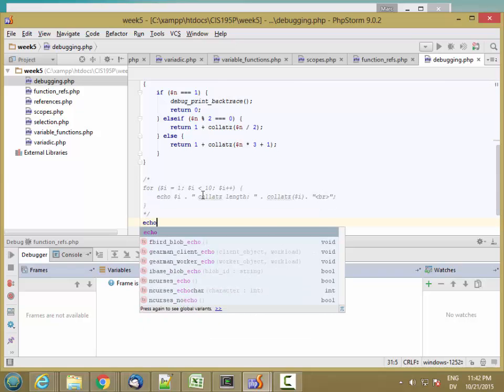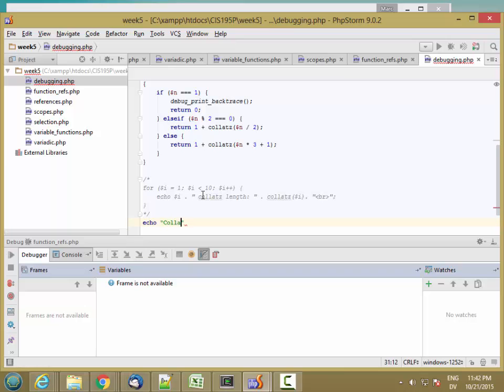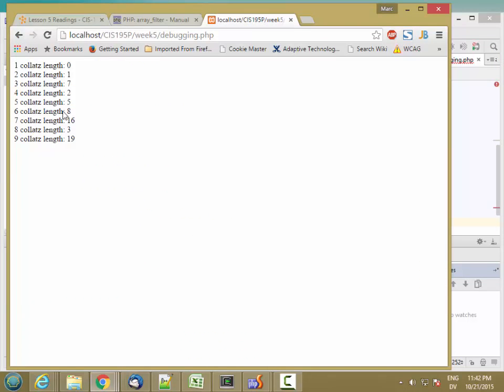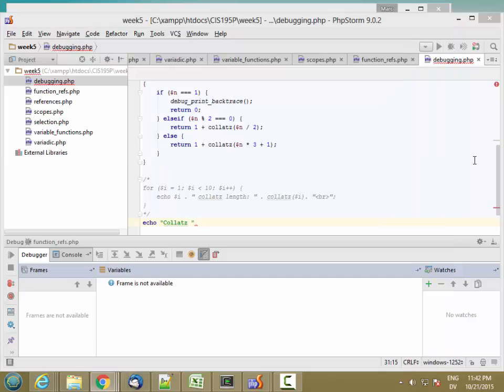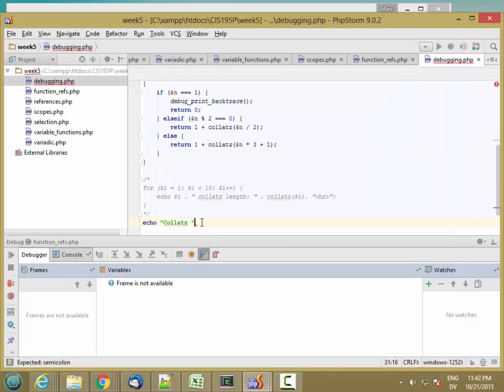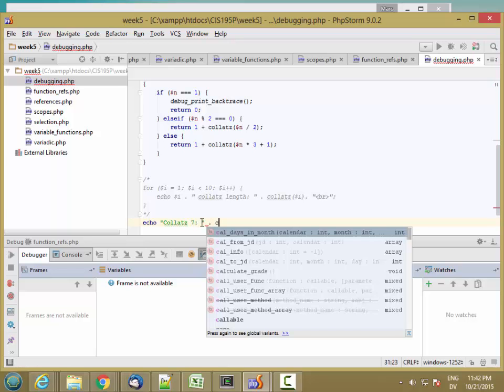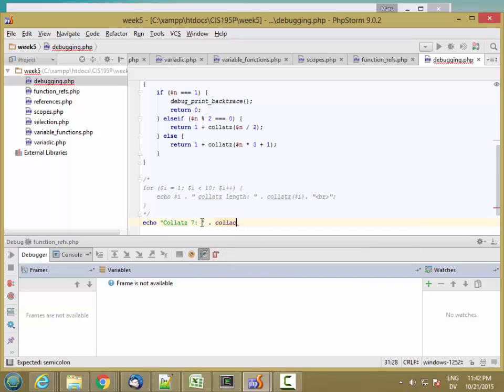So let's echo collatz of, what was the number? Let's do 7 because that was complicated. Collatz of 7. Great.